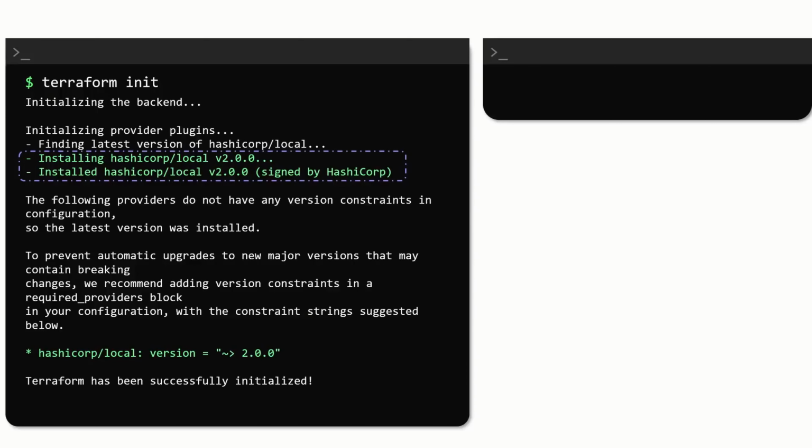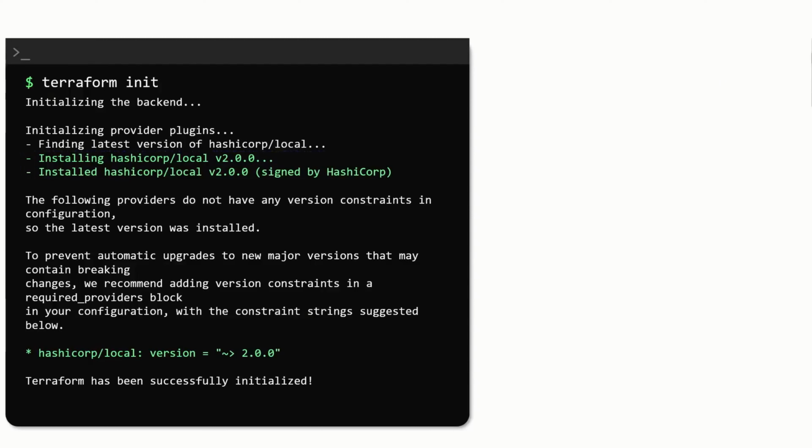The plugins are downloaded into a hidden directory called .terraform/plugins in the working directory containing the Terraform files. In our example, the working directory is /root/terraform-local-file, and the plugin name that you see here, HashiCorp/local, is also known as the source address.